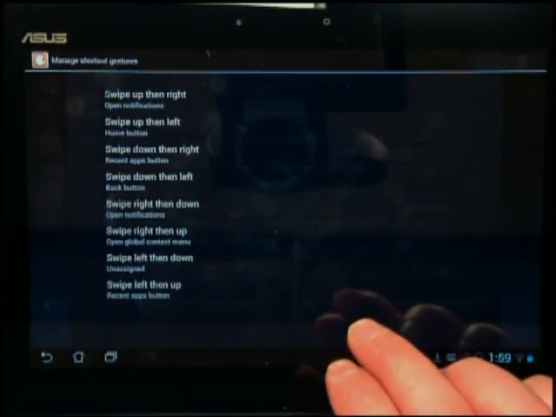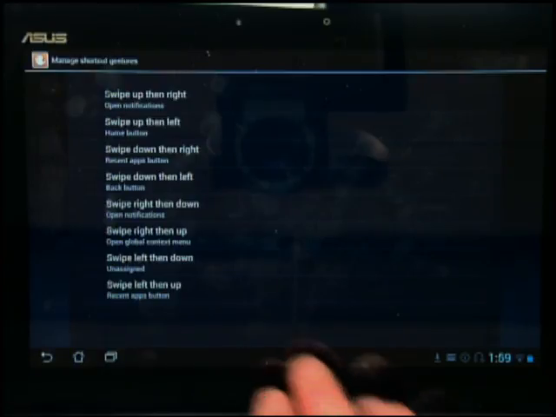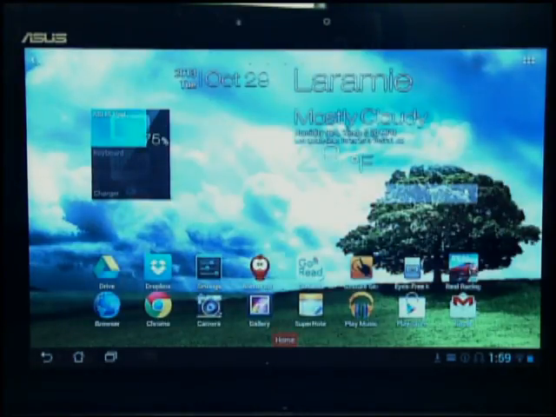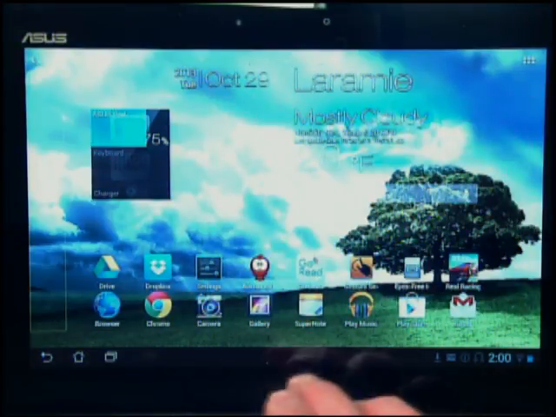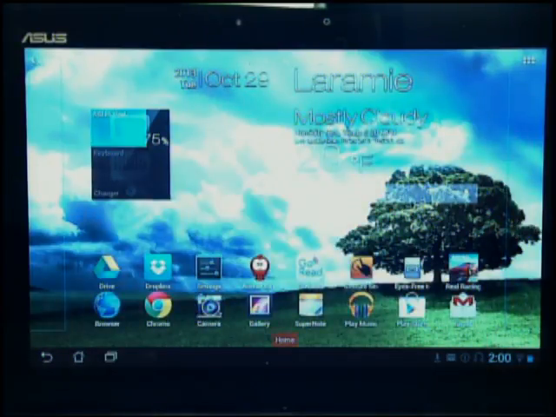Actually, let's swipe up then left to go to the home button. Home. Okay, so that's nice. A nice little gesture there so I could get back to the home screen. That saves us from trying to select the settings icon from the home page or navigating through a list of menus to get back to where we need to go. Let's try a swipe up then right. Home screen 2. Home screen 3 of 5.